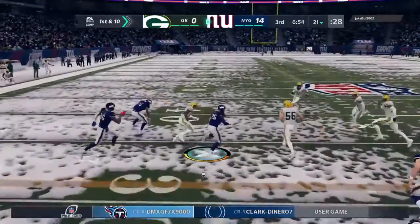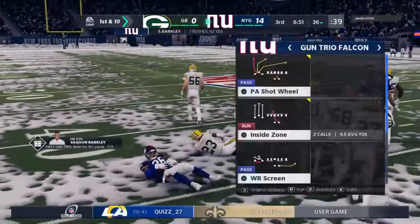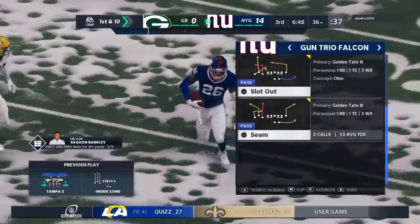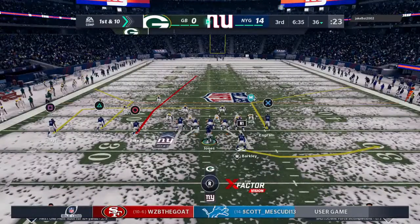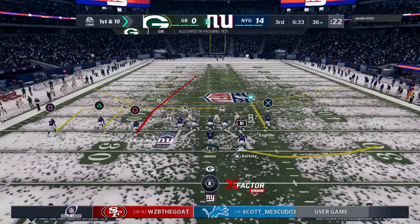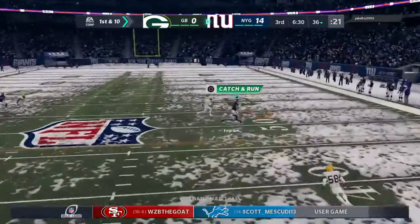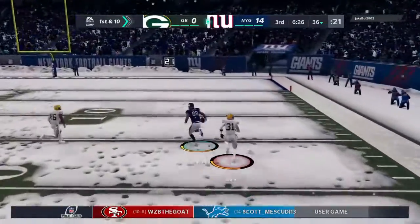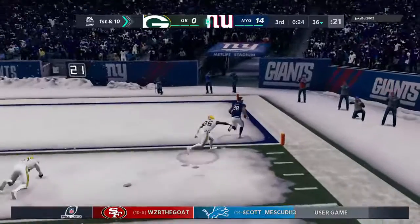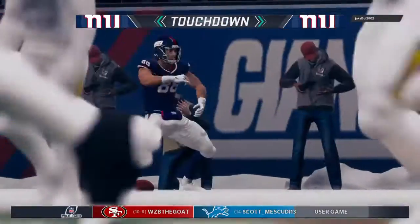And what I'm thinking is that the offensive staff spent the entire halftime just working with them on, here's what we think they're going to do to attack us in the second half. Nice first half that we've had, guys, but be prepared for some change-ups. We're going to see them when we kick it off in the second half. See how they handle any adjustments that might be made defensively. And he will take it on in for a Giant touchdown.